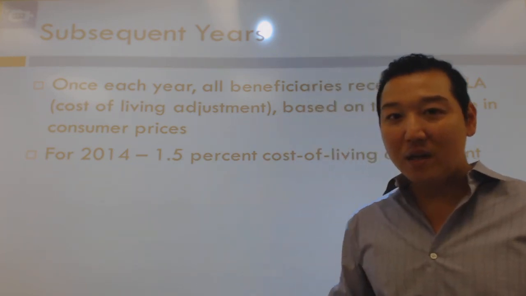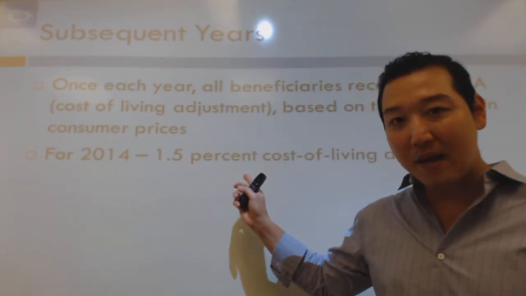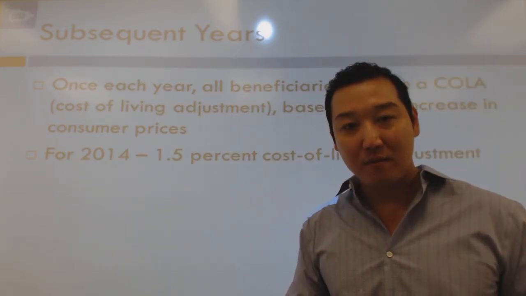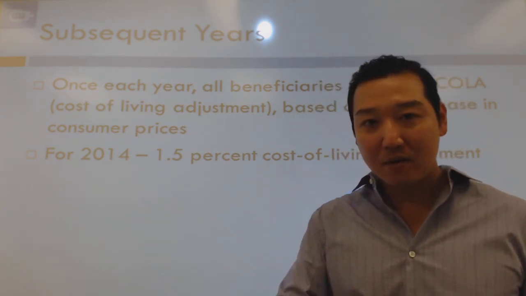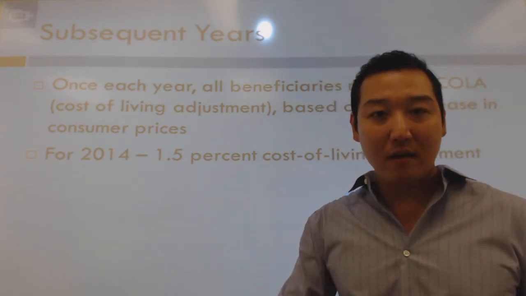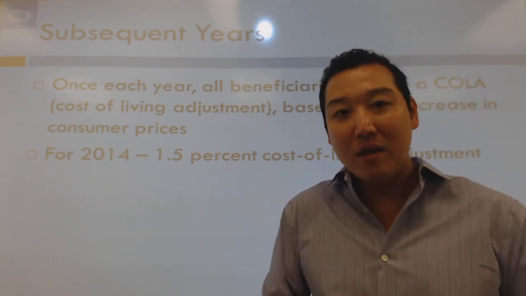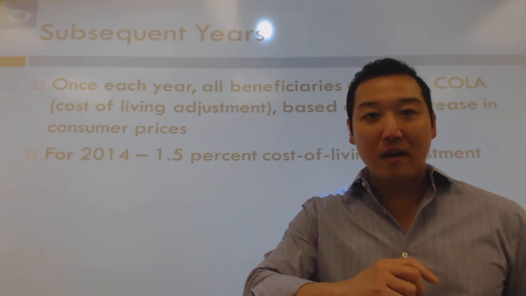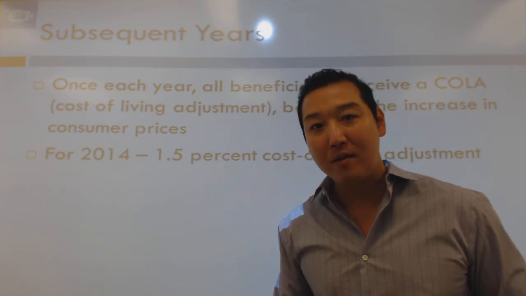And sometimes the Social Security Administration will pick the Consumer Price Index that maybe helps to save money. For example, the CPI-W is showing a 1.5% cost of living adjustment between 2013 and 2014. But the CPI-U, as opposed to the CPI-W, is showing a cost of living adjustment in excess of 2%. So a slight modification that the Social Security Administration has made recently is picking the Consumer Price Index that shows a smaller rate of increase, so that they're saving on the benefits being paid out. Okay, just a quick note there.